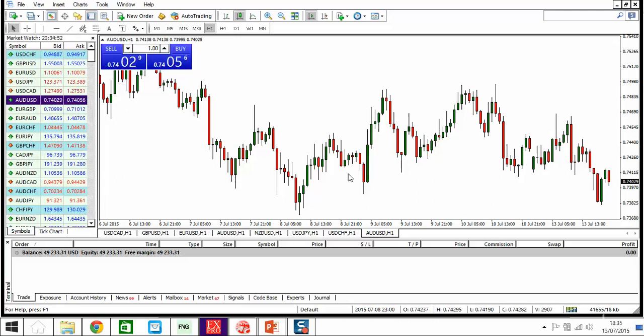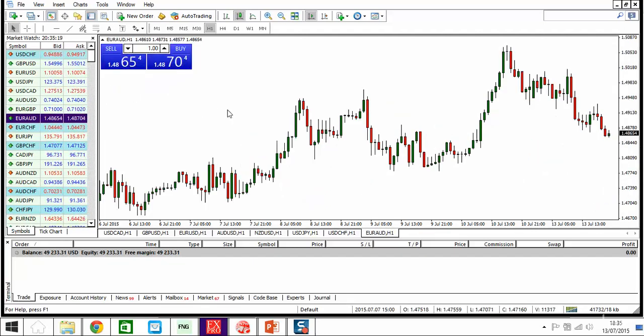Now, in terms of changing the currency pair, obviously one of the things you're going to be doing is in your trade plan, you're going to be identifying currency pairs that you want to trade. So if you haven't got the currency pair you want to trade, it's very easy to do that. You just drag and drop. On the left hand side, you'll see all of the currencies that we can trade. If you've got a trade plan that says I want to trade Euro Oz, all you need to do is left click and hold down, drag it onto the chart, and you'll notice that now we are seeing the Euro Oz hourly time frame. So I've now got the currency pair that I want to trade in front of me, and I'm ready to click the button and enter the trade.